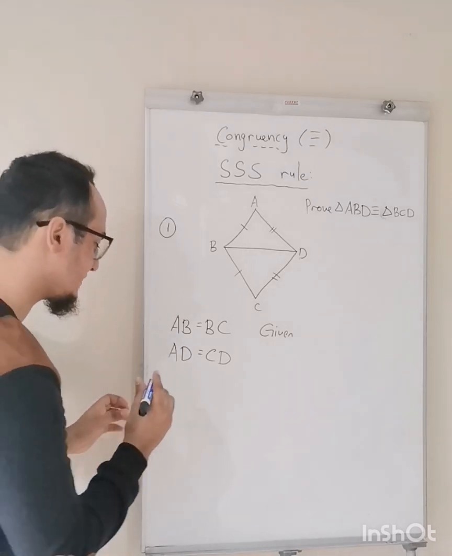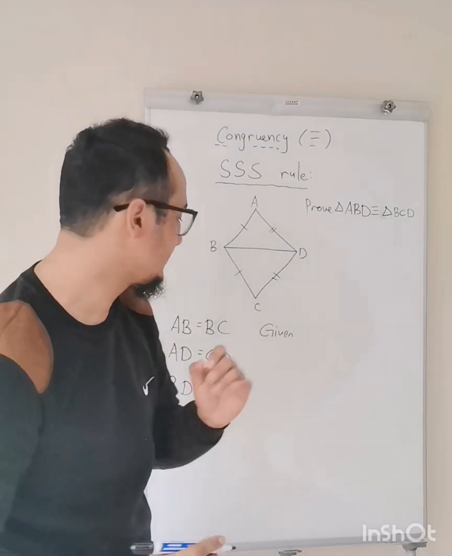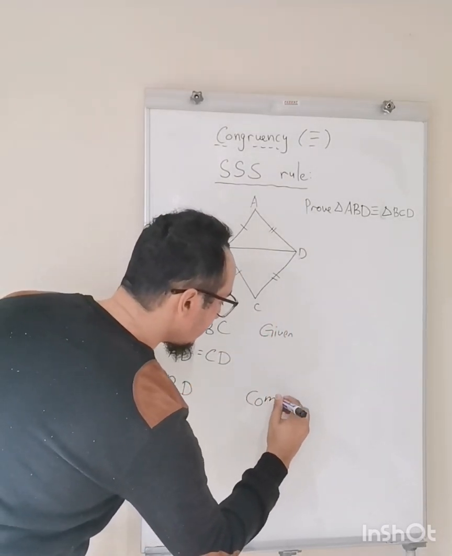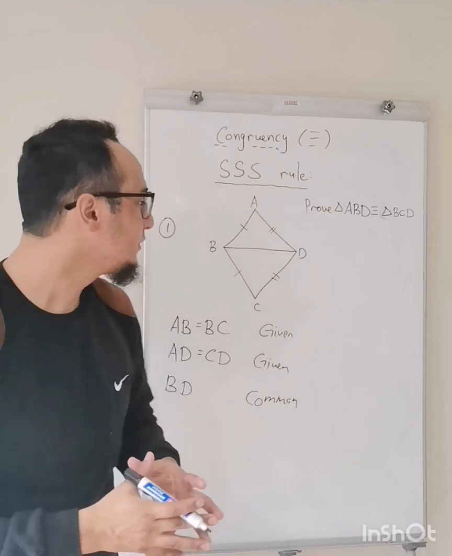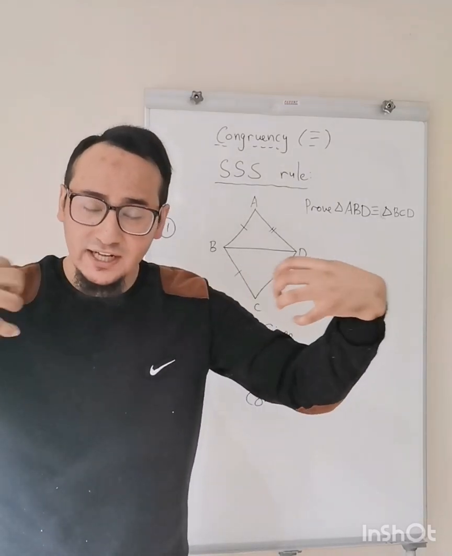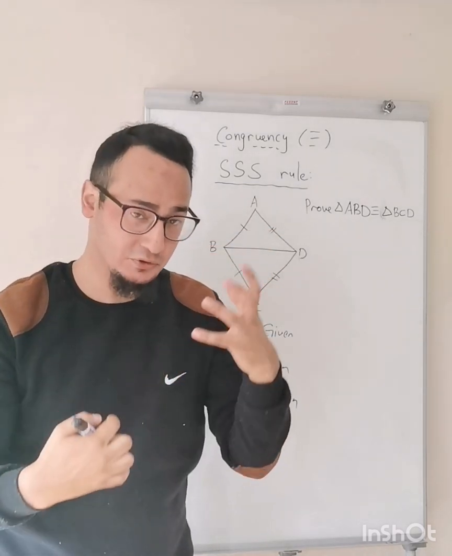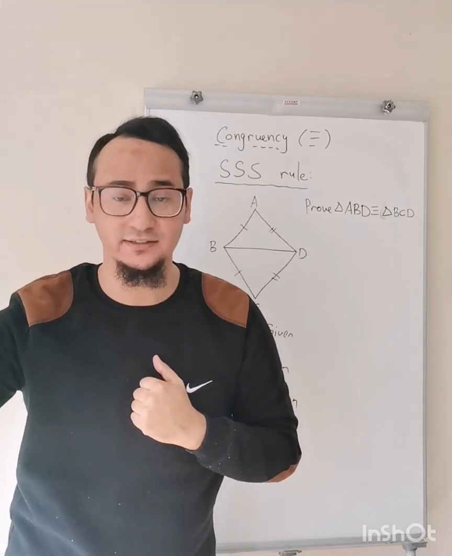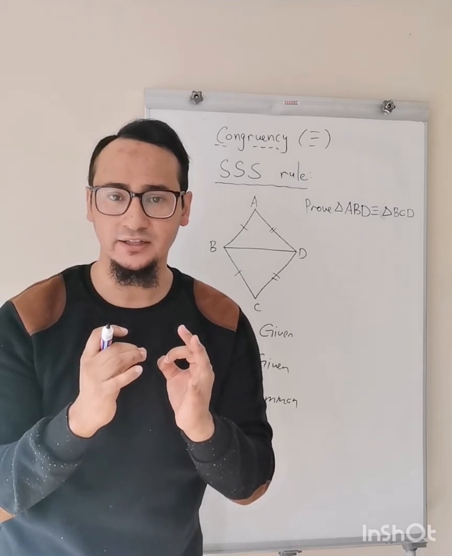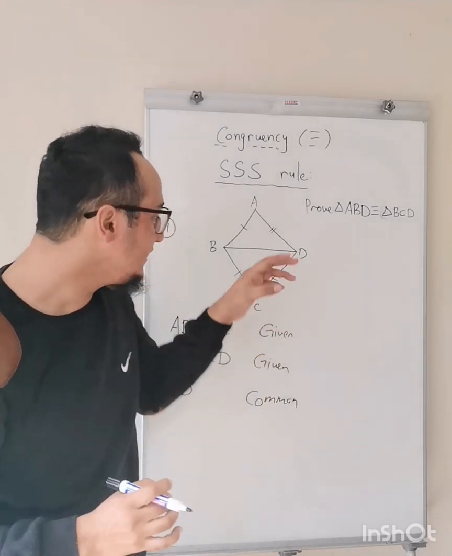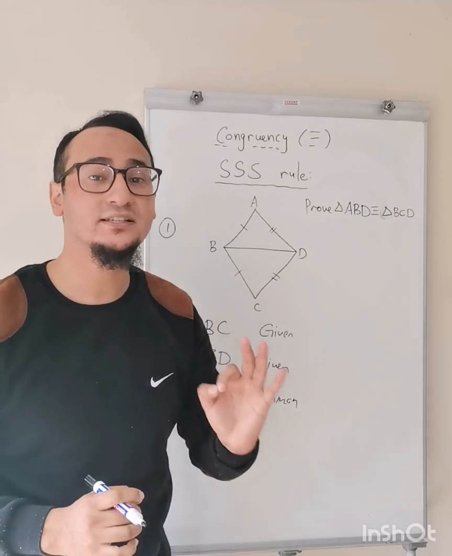And the last one is BD is congruent to itself, is equal to itself. In other words, it is common. Please forgive me, I forgot to write the reason given over here. Now, why is that common? Because the line BD, if I shift the two triangles apart and I bring them together, you'll find that BD is exactly the same in one triangle and exactly the same in the second triangle. In other words, the line BD is shared between the two triangles, i.e., the common line in these two triangles is BD. That line over there. So your reason is common, right?